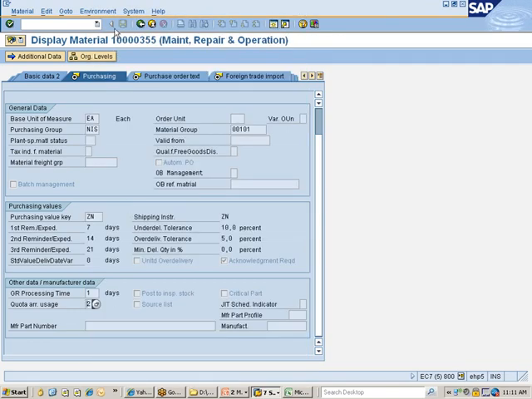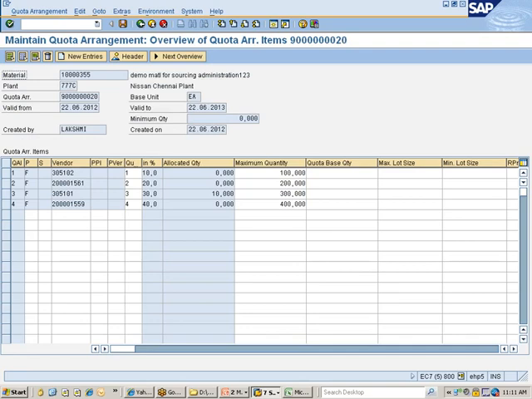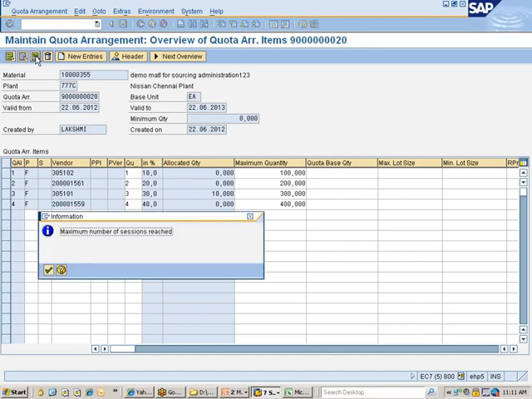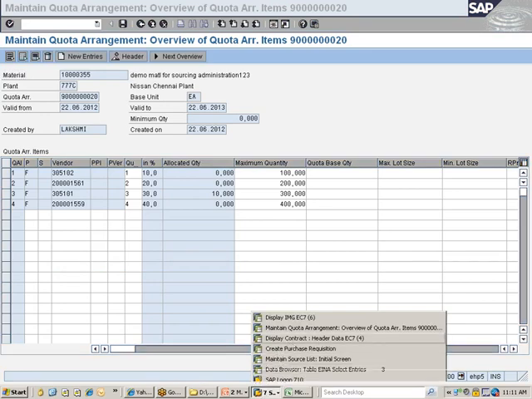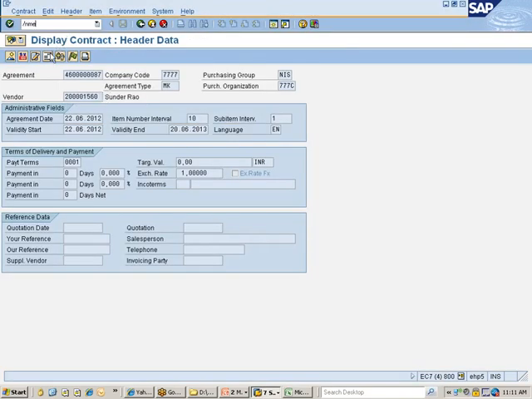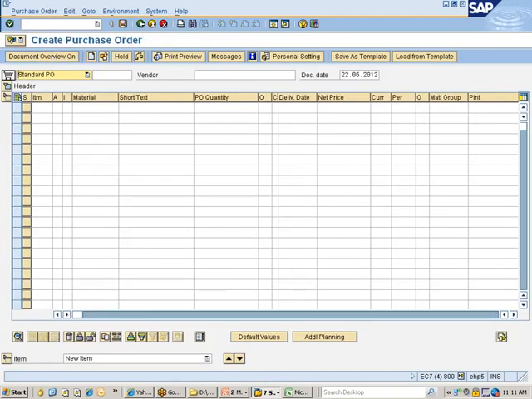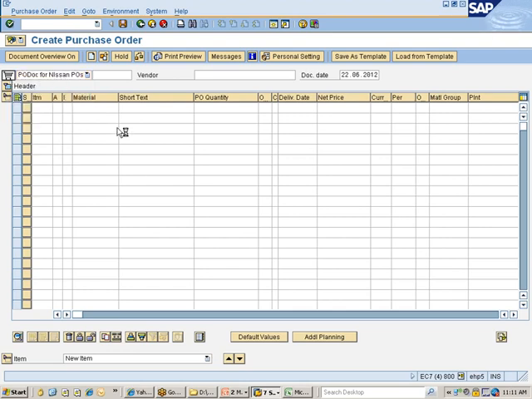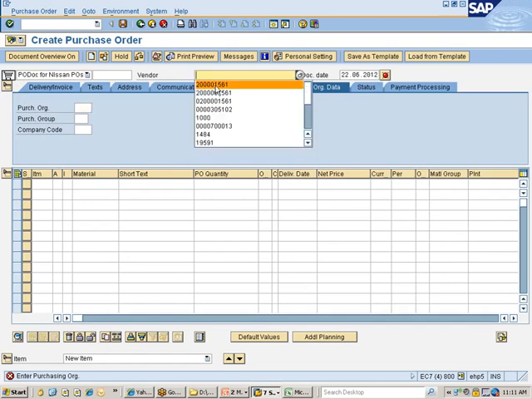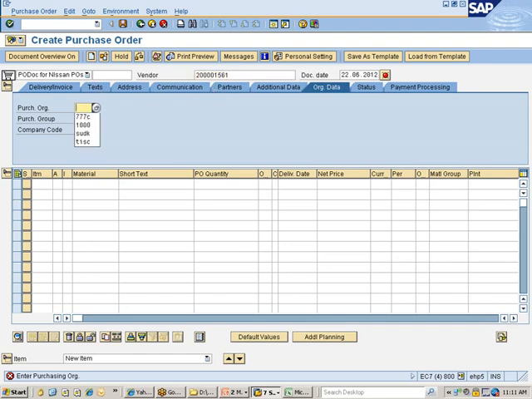Now you see, I'm not going to create any requisition, but let me just go and create an order for this. /o ME21N. Let me just pick it over here. /n ME21N. Now you see, say for this vendor, who is this vendor?